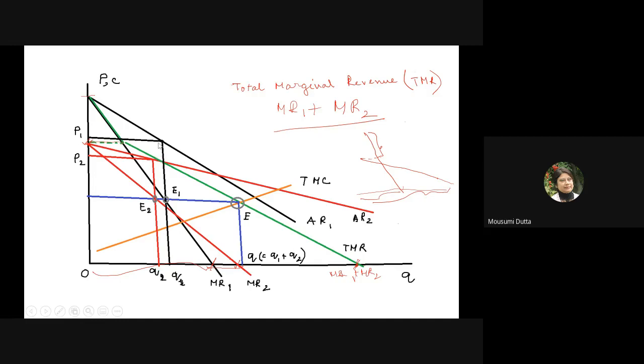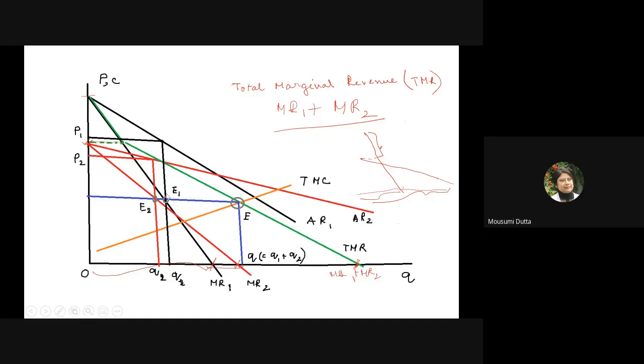So price will be determined by the demand curves. Once the quantity is determined by MR1 equal to MC and MR2 equal to MC, for these outputs we have to consider the corresponding price following the demand curve. In the mathematical case, we are doing the same thing. First, we are finding Q1 star and Q2 star. Now, putting these values in the individual demand curves, we are finding out P1 star, P2 star. So we are doing the same thing graphically.